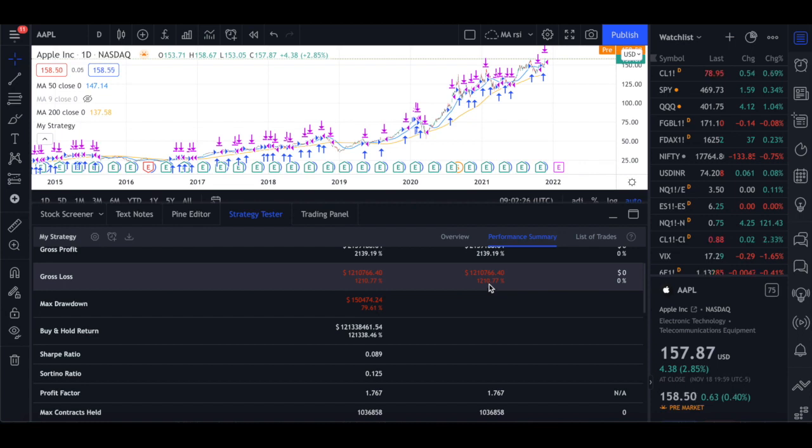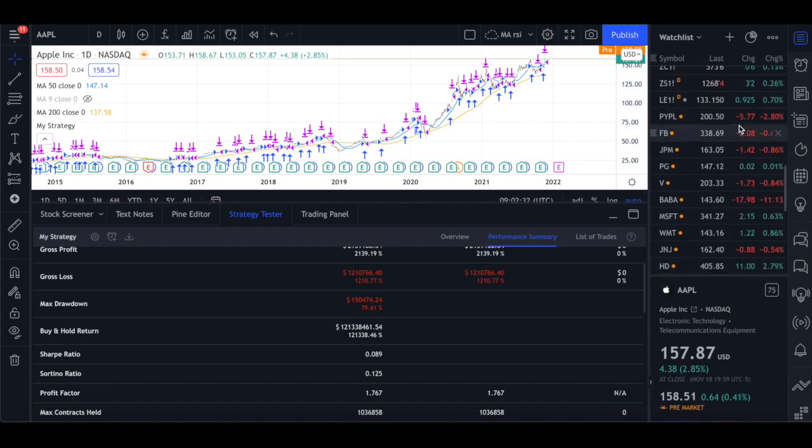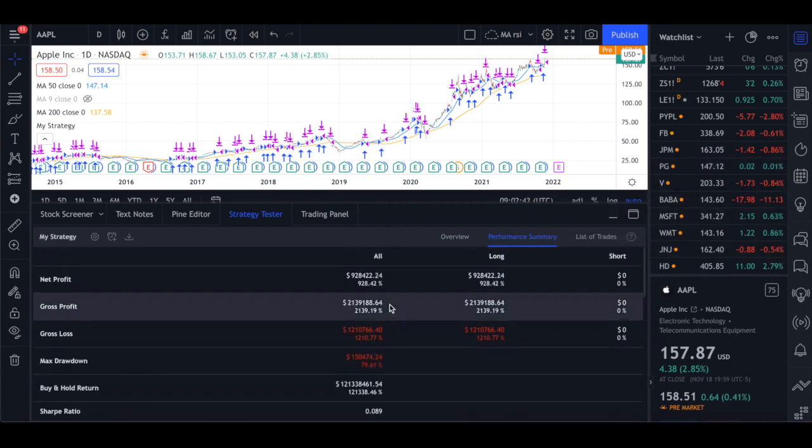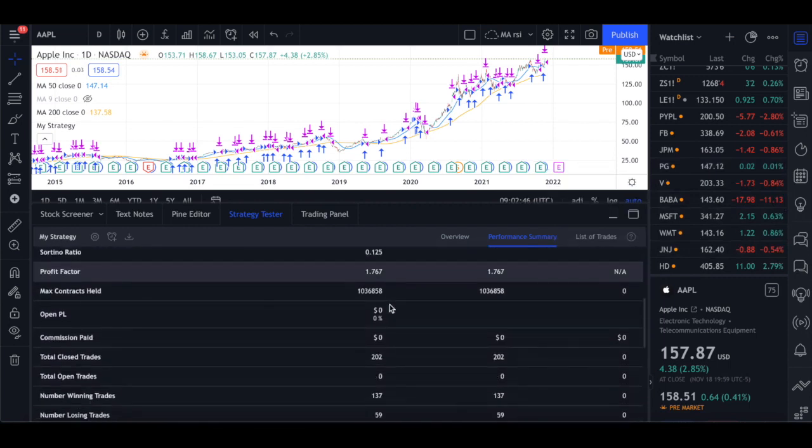We actually backtest our strategies and then place them on multiple stocks, and on some of the stocks it performs well, like for example Apple. On some stocks it performs just average, but going through this individually gives us a general idea. TradingView does not have portfolio backtesting either, which is another thing TradingView might want to add in future.